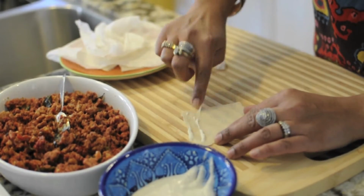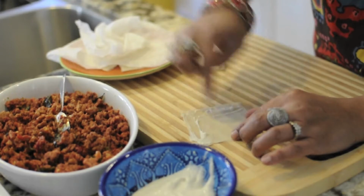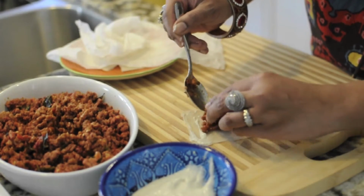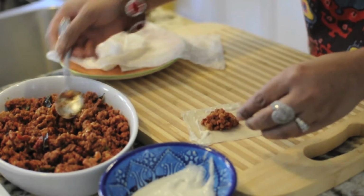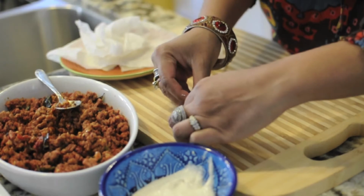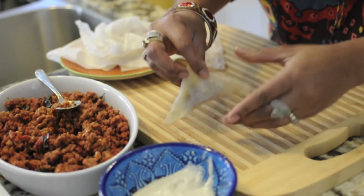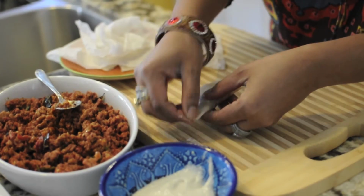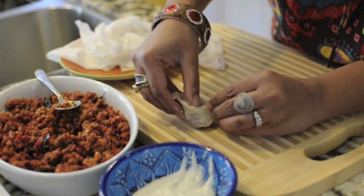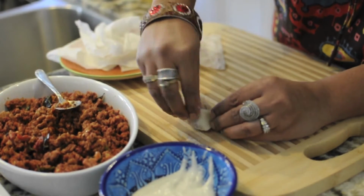Let's start by adding a mixture of flour and water to two sides of the wonton skin, making a V shape. Next, we're gonna add the filling, which is the chicken 65 ground mixture. Fold it over and make sure to seal the edges really nicely. You now have a triangle. Next, add a little bit more flour and fold the two edges together. And there we have it, a perfect wonton.